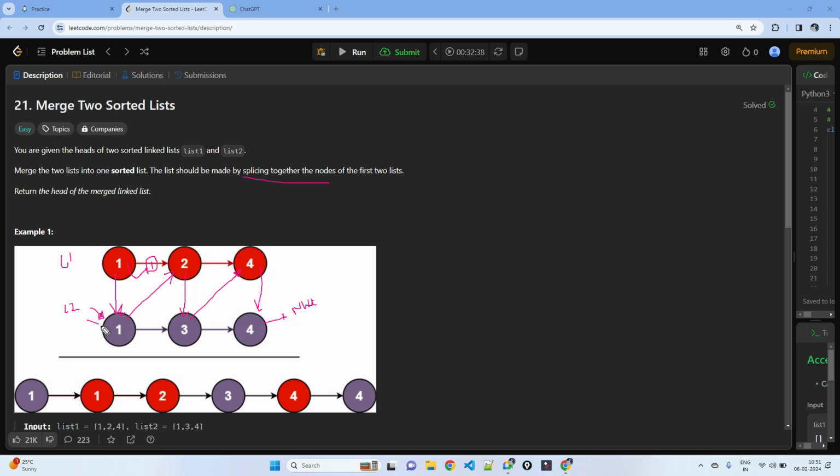So the steps would be, the first thing you have to do is loop over list 2, and then for every element find the appropriate position where it should be inserted. How do you find the correct position? For every element you have to loop through this list. You have to find a node which is greater than this element. Then that is the place. Before that you have to insert it.